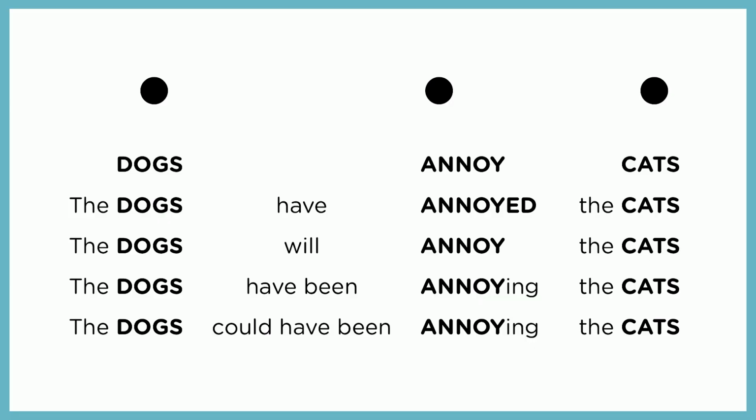So you see what I did there? I kept the beats on dogs, annoy, and cats, and I fit in words like the, or could have been, or ing, or the in between the beats. I love this. This is amazing. Wait. Have a look at these words that are stressed here. So dogs, noun, annoy, verb, cats, noun. Yep, exactly. Or subject, verb, object. So we stress these parts. Or meaning words. Yes. Nouns and verbs which have meaning, like dogs, annoy. These have pictures in your mind.